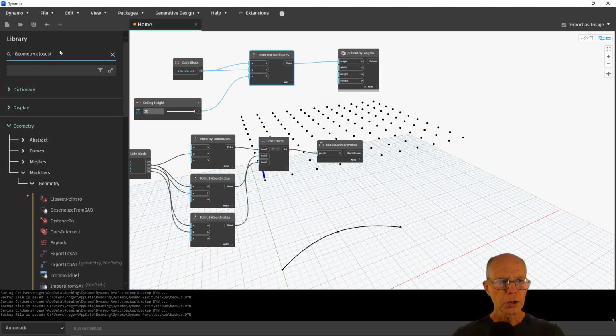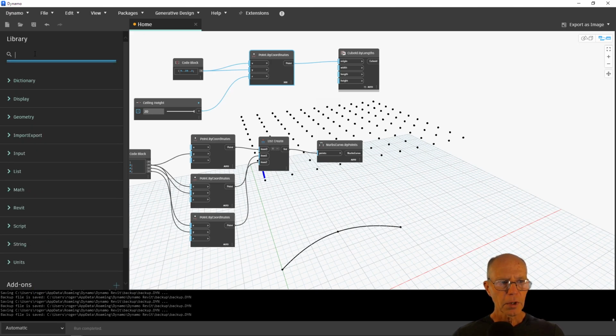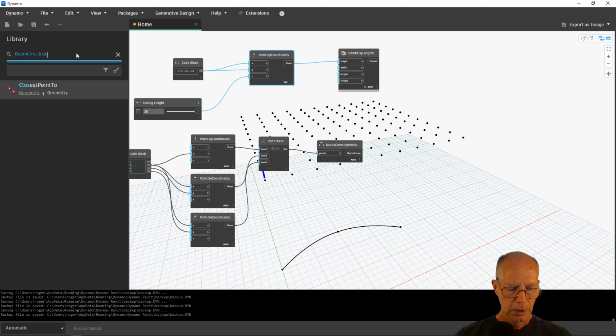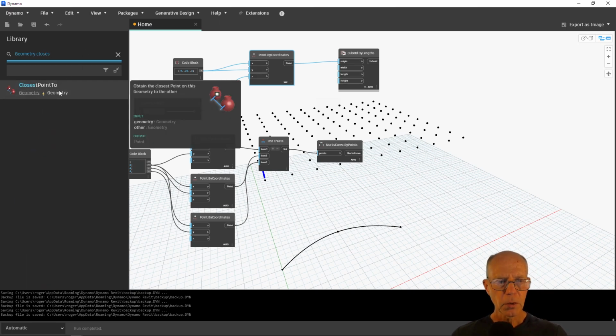And I'm going to search what is called geometry closest. And actually, I'll close that off and I'll redo the search. Dot closest, and you'll notice what pops up here if I roll on it. It shows you it creates a relationship between two objects with the shortest path between them, the closest points that could be connected with any kind of a string. Any other points on either object would have to be longer.